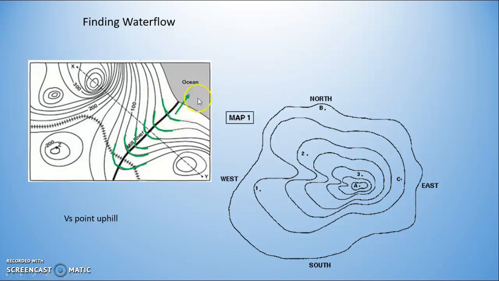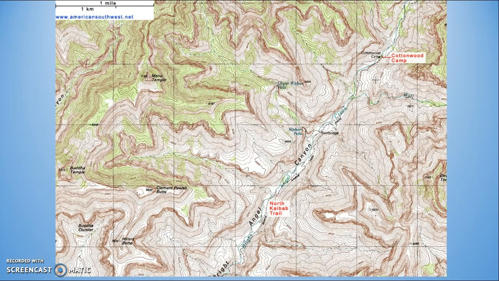This map over here, you'll see those waters flowing towards the ocean. These V's, or kind of C's, are pointed uphill, so the water is flowing down and out. So again, we're using these V's to find the water sources. These gradients or slopes determined by the closest of the contour lines, and the contour lines using contour interval are telling us elevation and change in elevation.